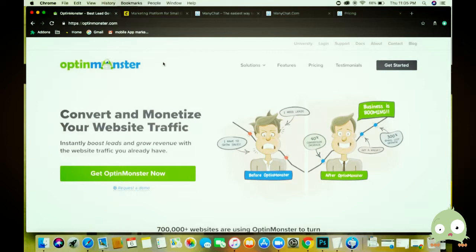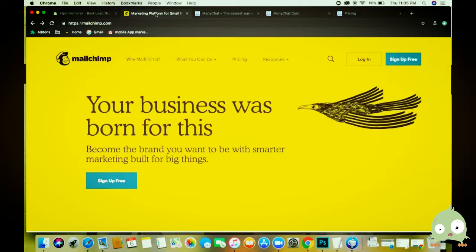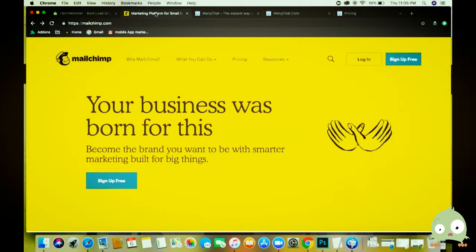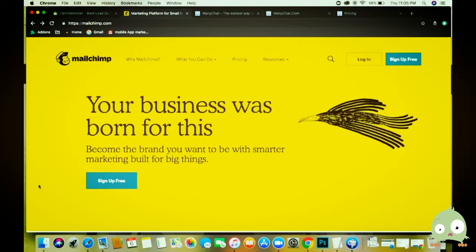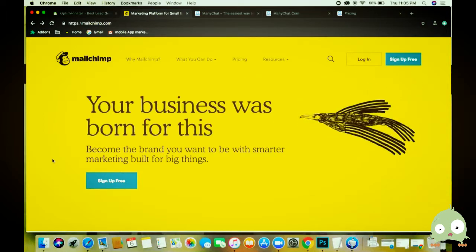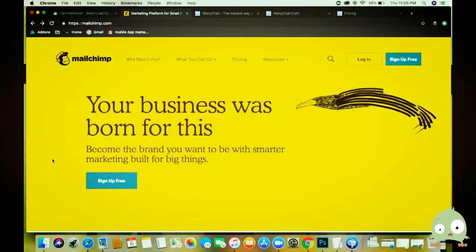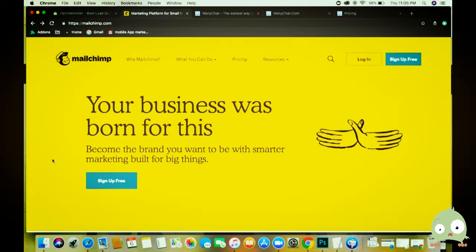Okay. The second growth hacking tool I'm going to talk about, and I'm sure that everyone will be familiar with, is called Mailchimp. Now, email marketing is a core growth hacking strategy, and it gives almost 40% return on each dollar spent, according to research. Okay. Now, Mailchimp is a very huge platform for email marketing. You can have a free account, and if we go on to the pricing section, you can have 2,000 subscribers, and you can send 12,000 emails in a month. That means with those 2,000 subscribers, you can send them 6 emails each, and then you can obviously do email marketing through Mailchimp.